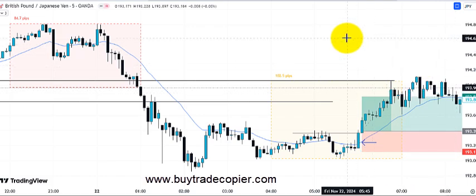So I only had two trades today, one on the dollar yen, one on the pound yen, 46 pips and then 45 pips. So the total number of pips profit today was 91 pips, no losses. These are all the trades that I take. Generally, most of the trades are going to come in right around the New York session.